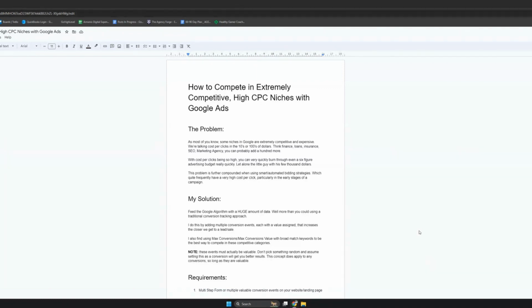Basically, you would have encountered over your time as a Google Ads manager, agency owner, whatever, if you have run Google Ads, niches or industries where cost per clicks are tens, hundreds, and even higher, sometimes, of dollars for a single click. Things like finance. The client that I have used this with is a fintech loan company, and in Australia, the cost per click for their products is anywhere from 15 to $60 per click. Some of the keywords are even higher, but that's the kind of range we're dealing with.